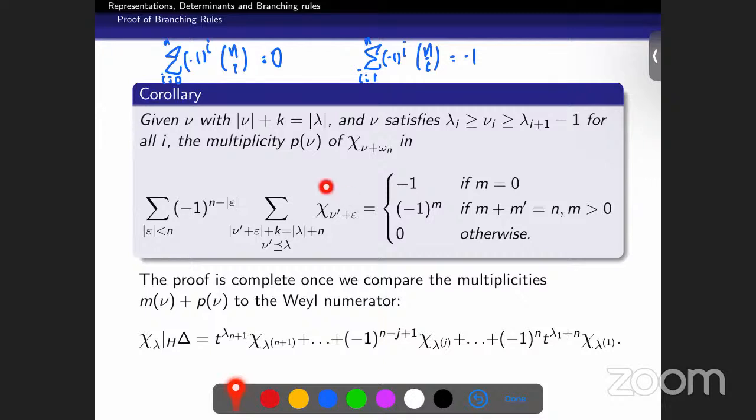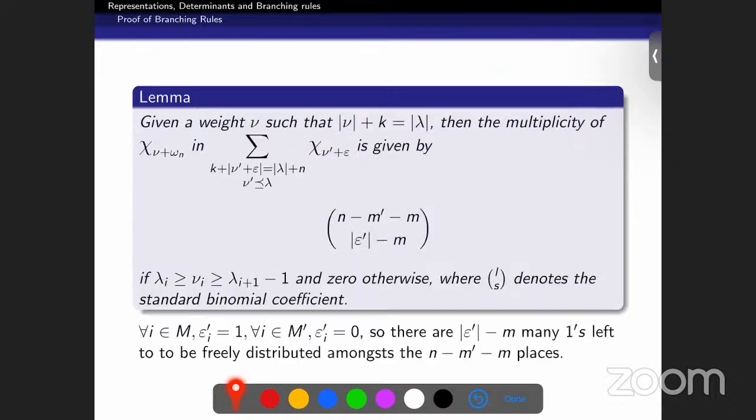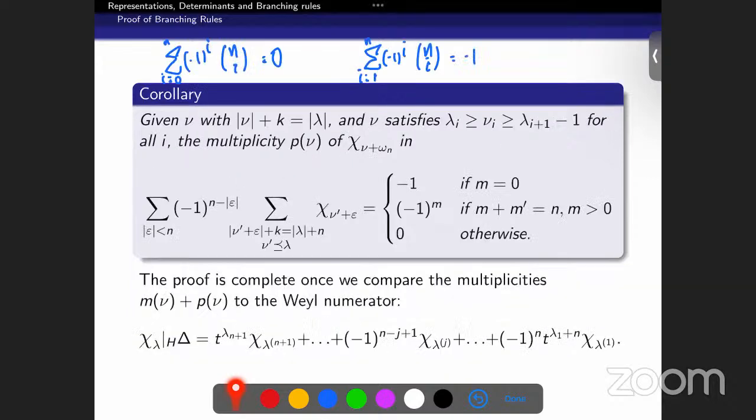So in this case, we are having three possibilities. You see, the small m was counting how many nu i's were exactly equal to lambda I plus 1 minus 1. So m being 0 means that nu I is getting perfectly interlaced. And if m is 0, then the counting would be done from mod epsilon prime, and mod epsilon prime was strictly greater than 1, right? Hence, we will be getting a minus 1 over here.